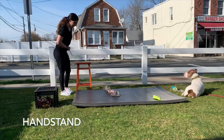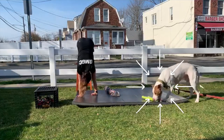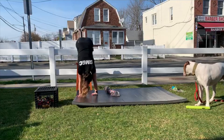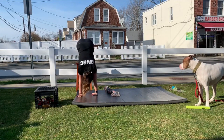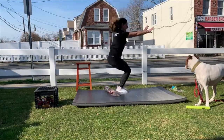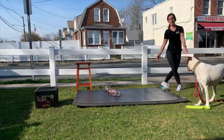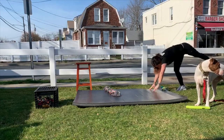First, we're gonna do a little handstand. Right over here, we're gonna put our hands down, our feet up, and we're gonna do a handstand, and we're gonna count. 1, 2, 3, 4, 5, 6, 7, 8, 9, 10. Good job. Over here, we're gonna do a tuck jump. Tuck. Good job. Over here, over the toy, we're gonna do our needle kick. Hands down, kick. Good.